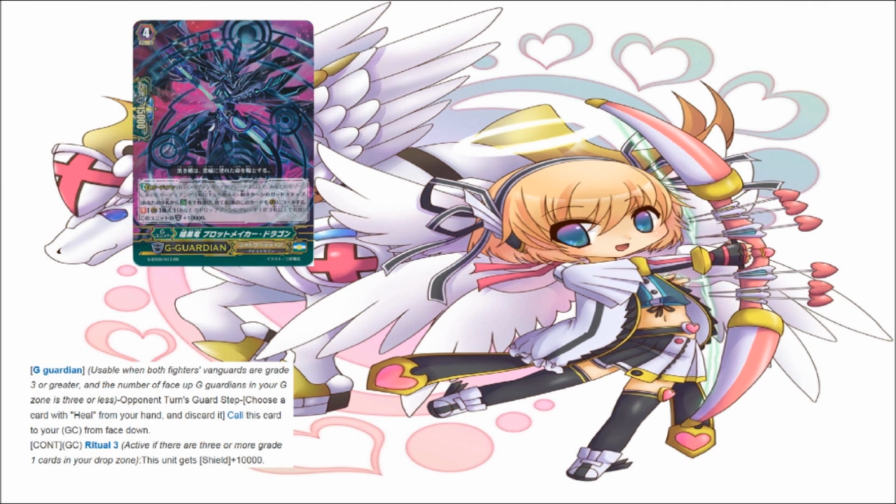And the next card is Dark Dragon Plot Maker Dragon. I love that name, by the way. And the artwork on this card is amazing. It looks really cool and badass. Oh my god, it looks really badass. This is a G Guardian, so that's a pretty cool card. So, Dark Dragon Plot Maker Dragon. It's a G unit, grade 4, 15,000 shield, Shadow Paladin, Abyss Dragon. And its flavor text is, "The black shield is to give substance to grief-filled fate."